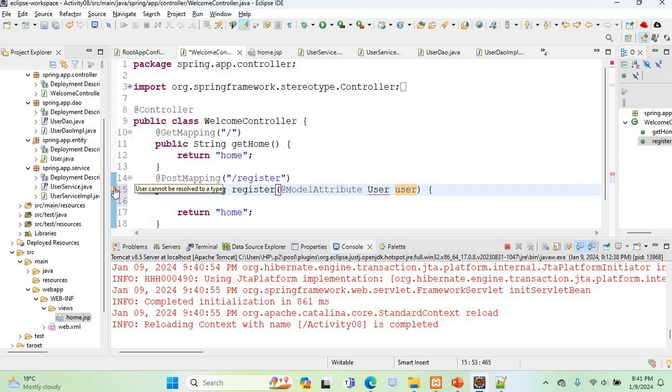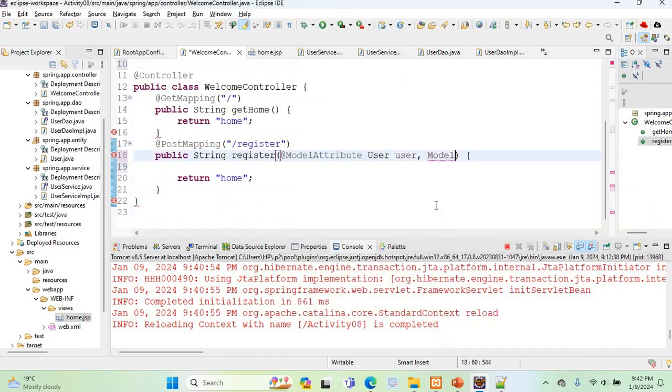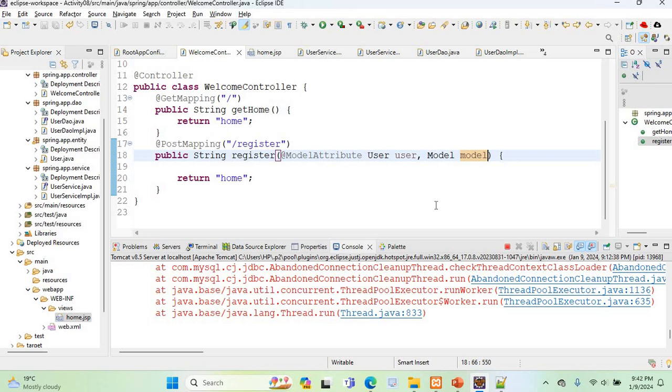So I will add this User class, and then we will use Model like this. Okay, so now we can directly call my user service and then we can save this user.